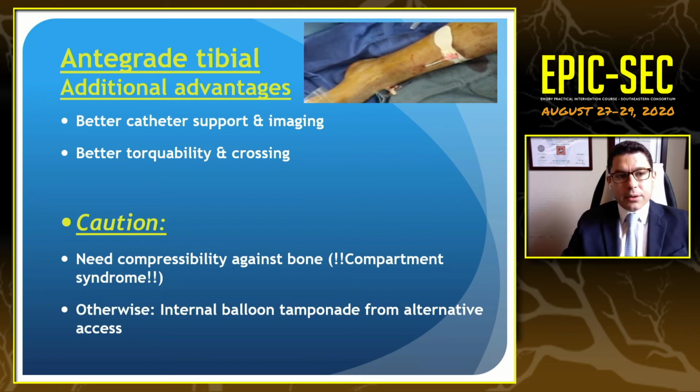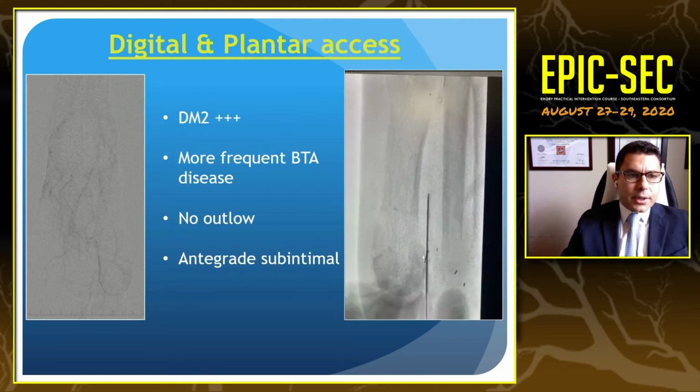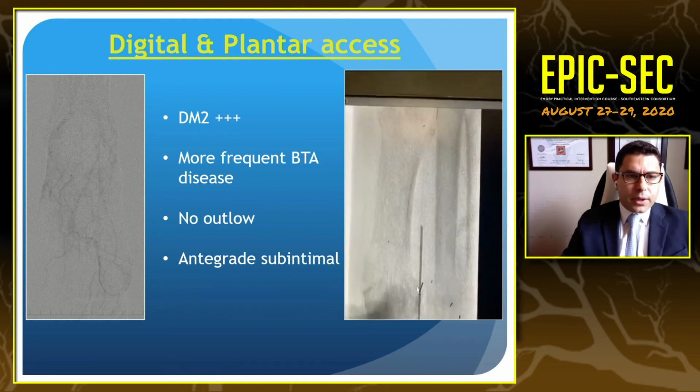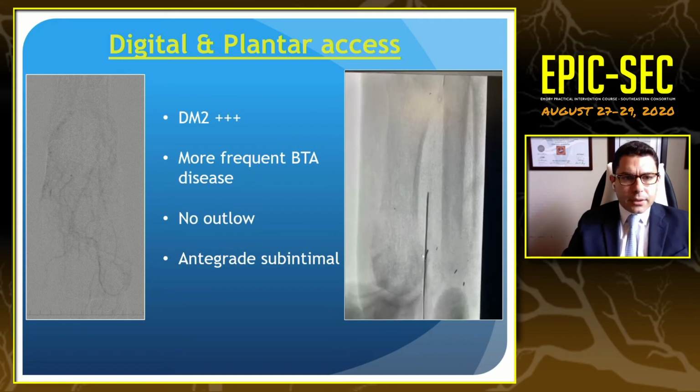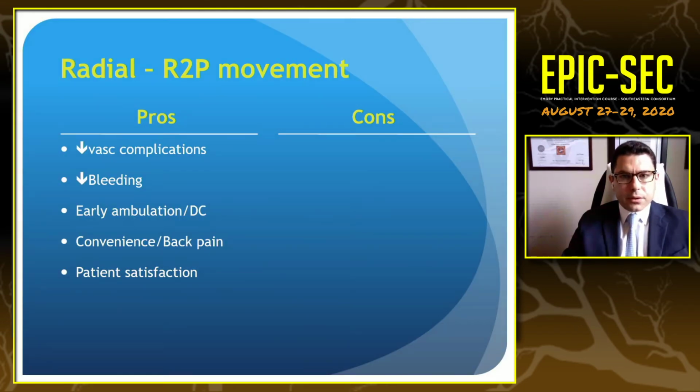Another aspect is an antegrade tibial access, not retrograde, which adds a lot of support for below the ankle interventions. This is a case of a plantar digital access when we were not able to re-enter below the ankle, and digital access with calcified arteries is a big advantage in this case, especially in the sheathless technique.